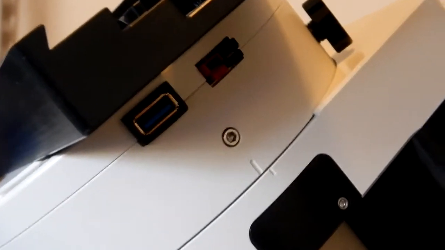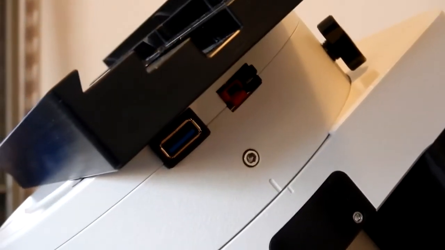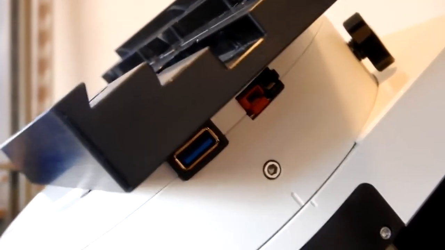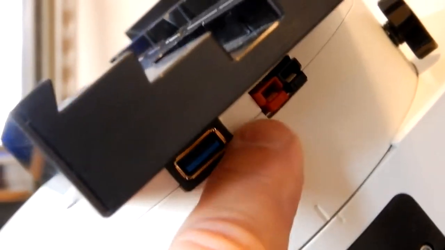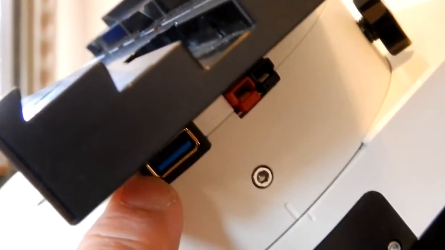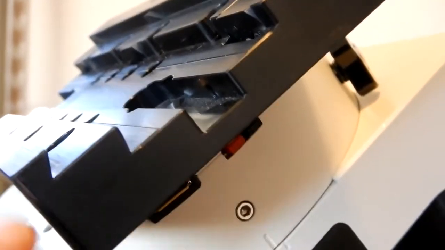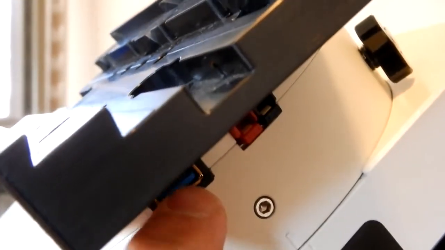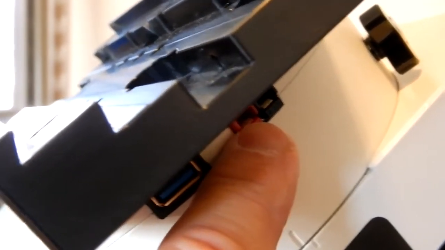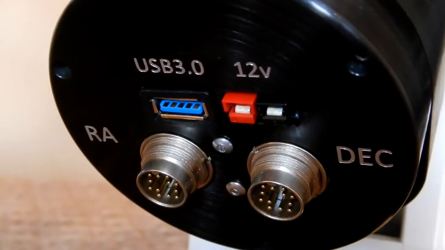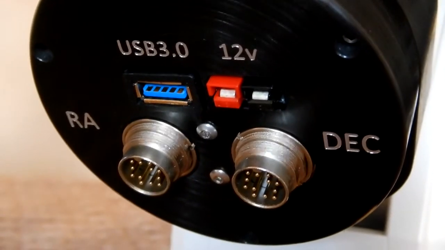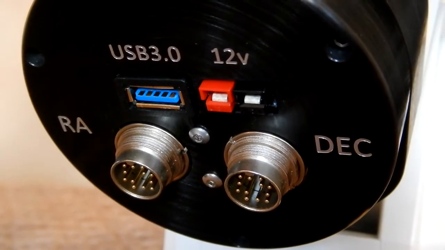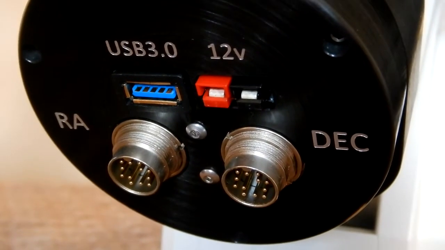Now with the internal cabling on the Mach 2, up at the deck cap we have the USB 3 and a PowerWorks connector that you would connect anything above the saddle from your telescope, cameras, whatnot. Connect here and then they would be fed down here at the bottom where your USB 3 and 12 volt input are, and then you'll also see the RA and deck connector that would go to the CP5.